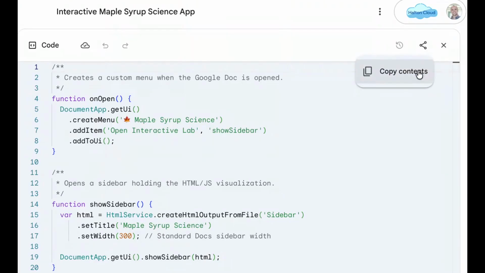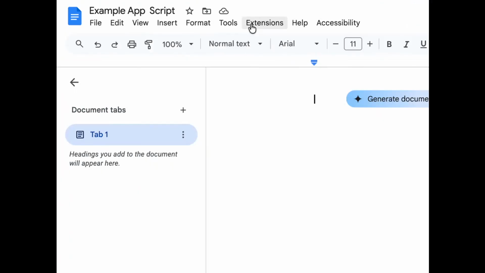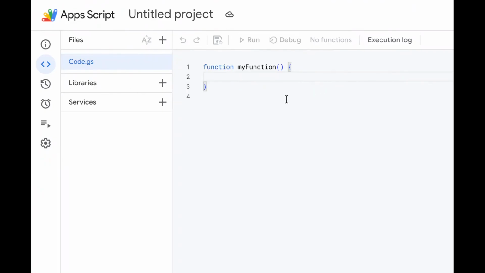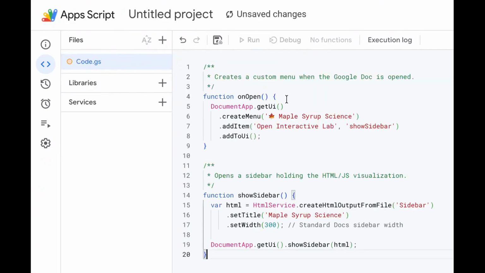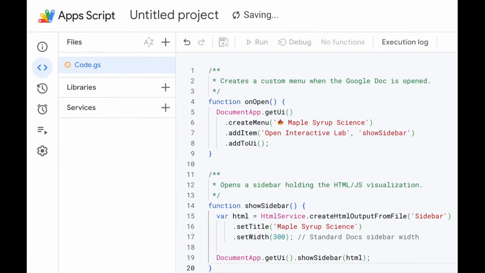What I'm going to do is copy the contents from my Code.js. Now, I'm going to go to my blank doc. I'm going to click on Extensions and head down to Apps Script. So we can see over here, it already has Code.js, and I'm just going to take this and paste in the code that it gave me. This is going to create the custom menu that's going to pop up like we saw in my viscosity example. First thing I'm going to do is save that project.